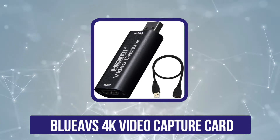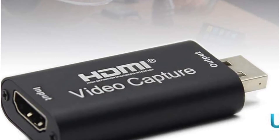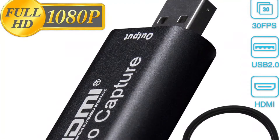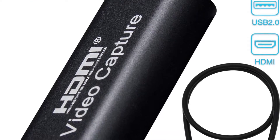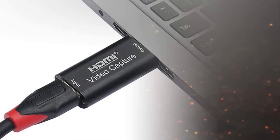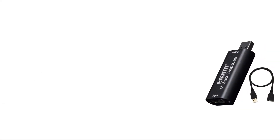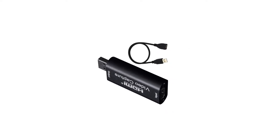The third position in this list is the Blue AVS 4K video capture card. Blue AVS is the most durable and reliable option stated here. It has a single HDMI port, which means it is primarily made for use with your camera and not a console. Even at its fairly low price tag and compact form factor, you still get a decent input resolution of 4K 30 HC and an output resolution of 1080p 30 HC. While you only get a USB 2.0 port, it does include a handy 8-inch extension in the box. The best thing about this video capture card is that it is backed by a lifetime warranty, making it perfect for long-term usage.